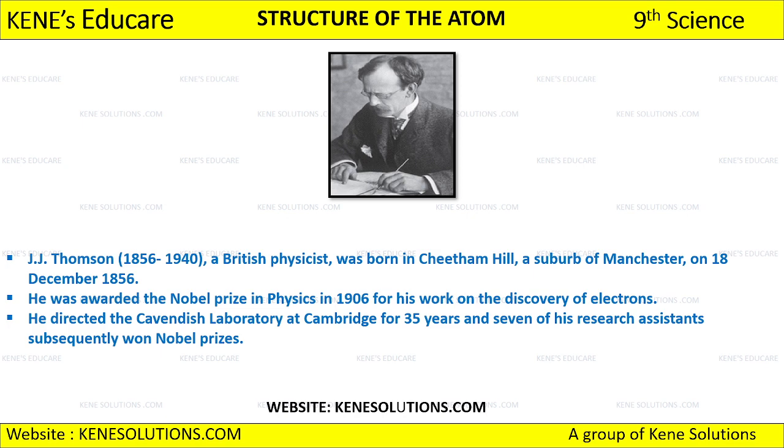Okay, so he directed the Cavendish Lab at Cambridge for 35 years, and 7 of his research assistants subsequently won Nobel Prizes. So he was not the only one doing the work. Whoever was there along with him, 7 of his research assistants, also came to a level where they were able to achieve Nobel Prizes for their discoveries.